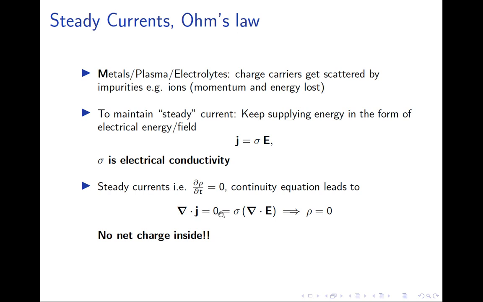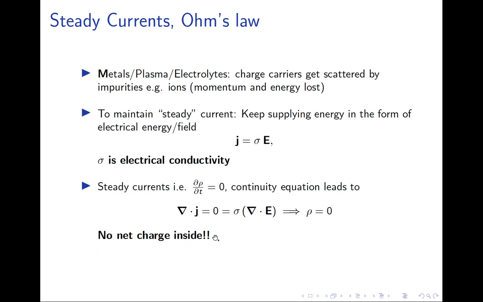Okay? But divergence of E vanishing is nothing but rho vanishing, because divergence of E is equal to rho over epsilon naught by Gauss law. So let's review this argument. Because of steady current, that is not time varying, there's no time varying charge density, which means divergence of J vanishes, and because J is proportional to E, this means divergence of E vanishes. But divergence of E is equal to the charge density over epsilon naught, which is Gauss law. That means divergence of E vanishing means rho vanishing. So there is no charge inside the conductor.